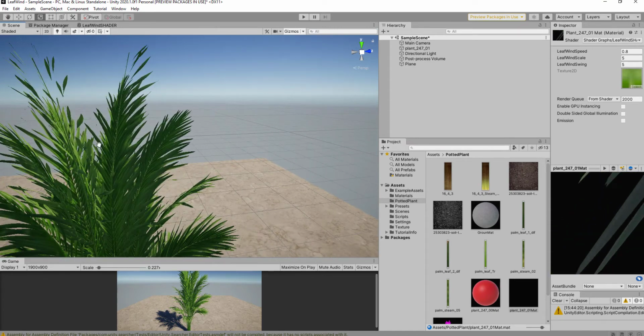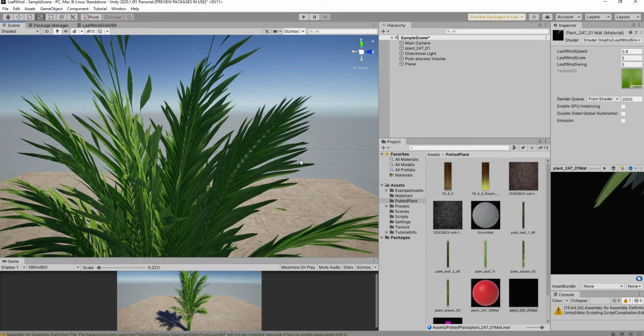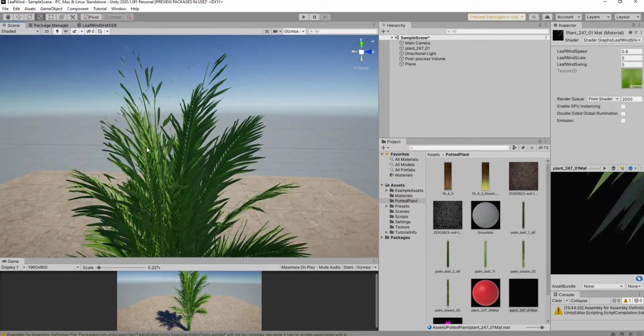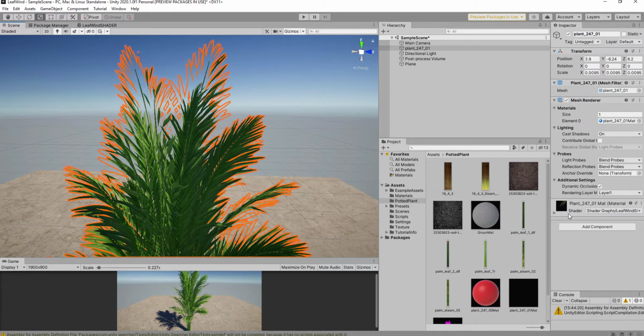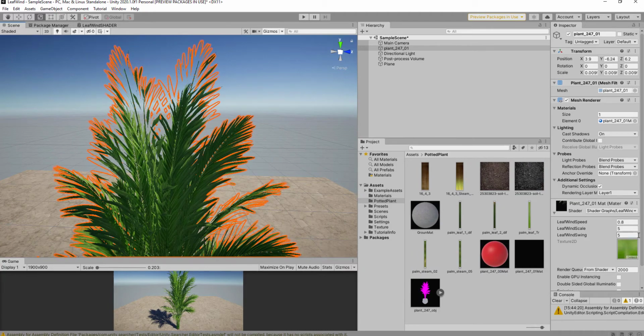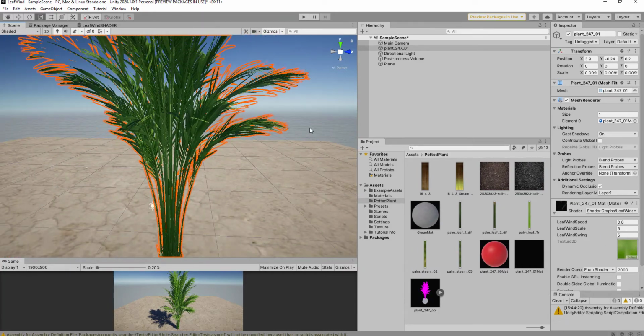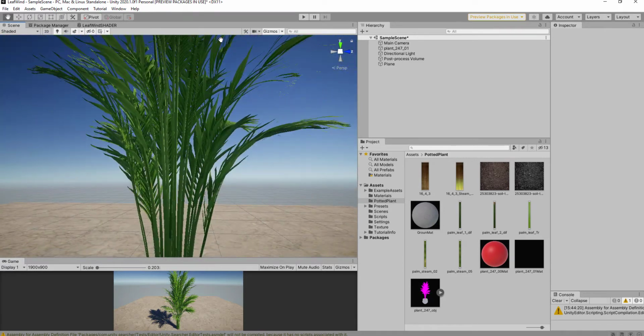Yeah, as you see, you can see wind effect, and also at the same time you can see this control. It's good, perfect, as you see.